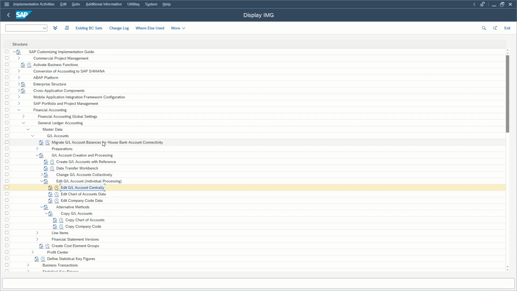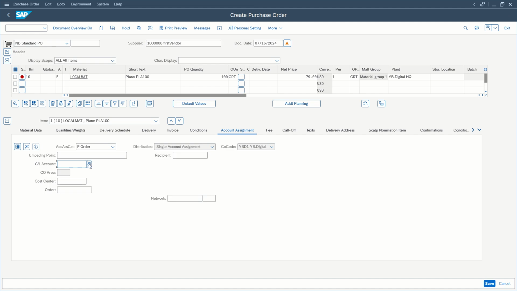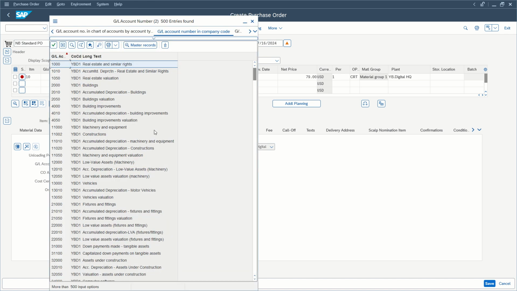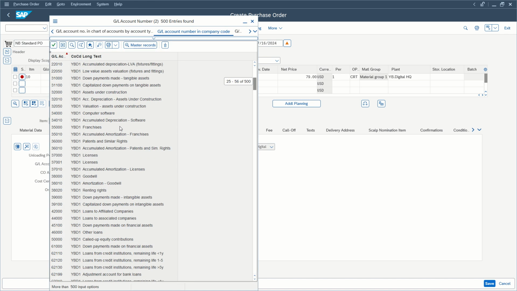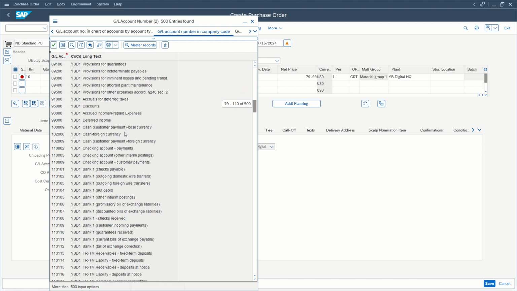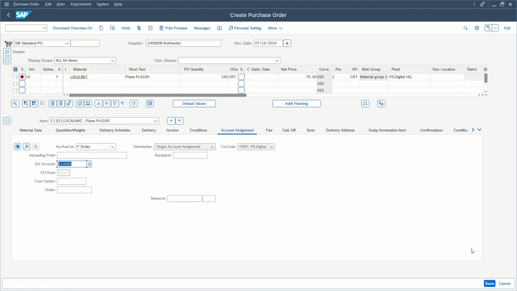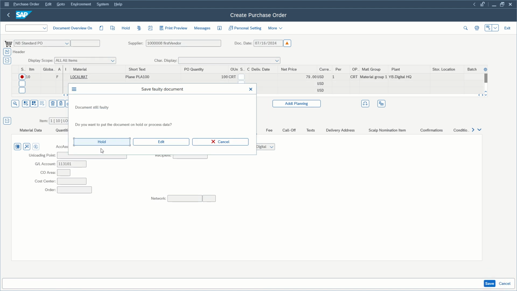Still not. Okay. Let's go back to our purchase order. Can we find some GL account? Yes, we have the accounts here. Okay, but they have different numbers maybe. Yes, they have. No, they don't. Okay, anyway, we have now our bank, and we have a general ledger account to use.